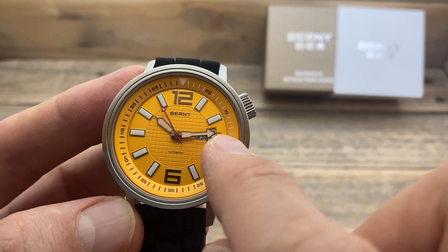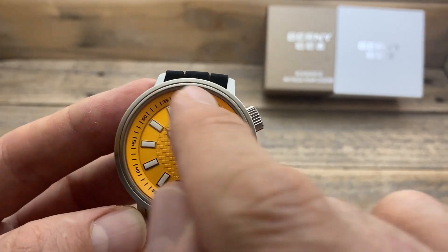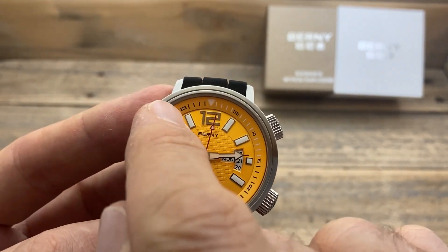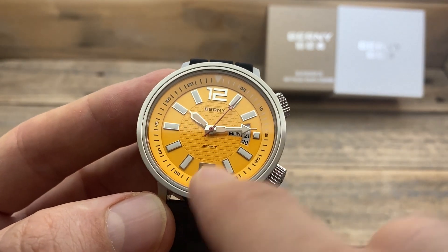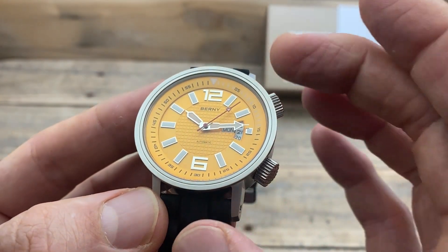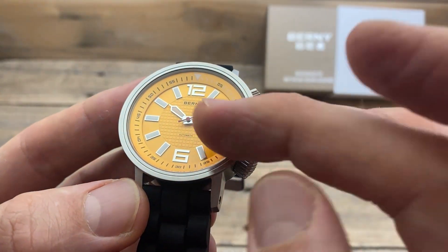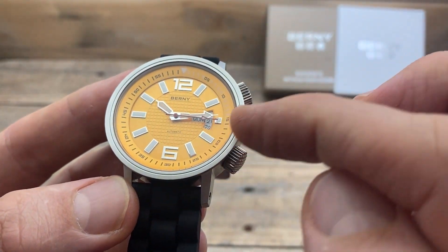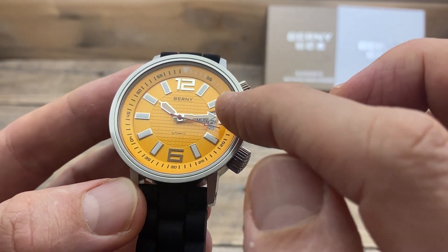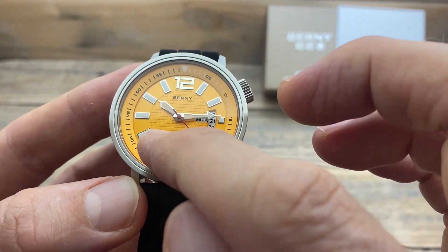We have a little white inverted triangle printed in white, white markers down to the 15, markers for the minutes all the way around in black, with 5 through to 55 printed on the outside. The 12 and 6 are applied polished silver metal. There's no lume on the 12 or the 6, but at the other hour markers — excluding where the date window is — we do have applied polished silver markers that are lume filled.